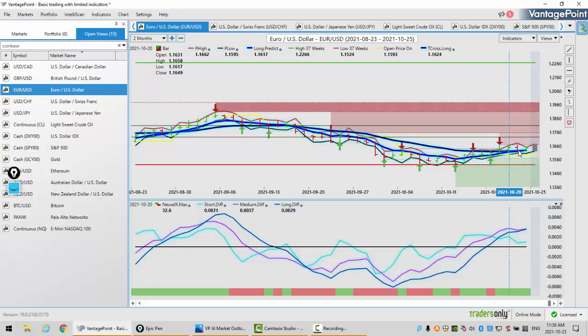So the false break higher, making it look like it's going higher, only to turn around and slip back within the daily range. Now, my concern here is that on Friday, we did not make a new high. We didn't break down below the previous day low, but you can see the actual strength of the medium-term trend and the long-term trend using the predicted differences. That gap is starting to narrow. So when that neural index goes from green to red, we should be ready to go here, right? For the move back to the downside.